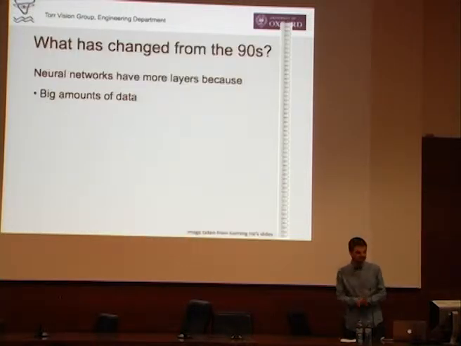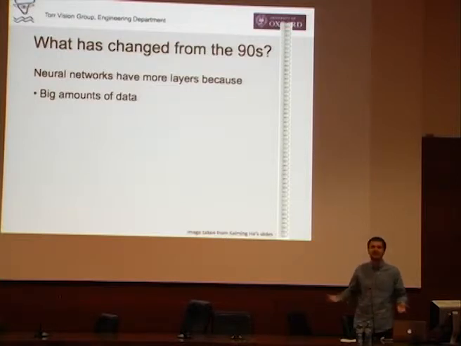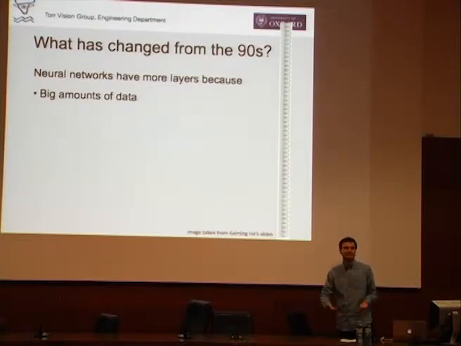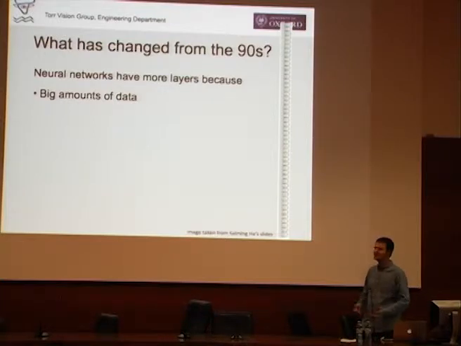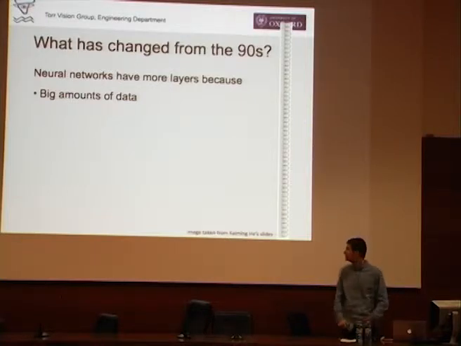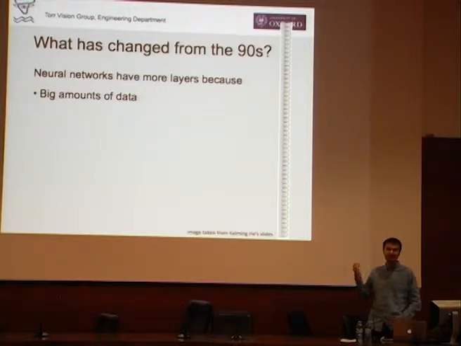Now, so far what I have said is there is nothing really new. So one question that you may be asking is what has changed since the 90s? And the truth is that essentially, or conceptually, there are not many changes actually. The main thing is now we are able to create networks and to actually successfully exploit networks that are very, very deep. And we can see here a very, very deep network. Each of the lines here is a layer, and in total it has 152 layers. This one was the one that won last year's ImageNet challenge.